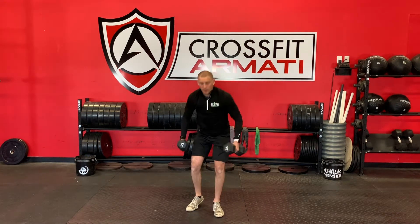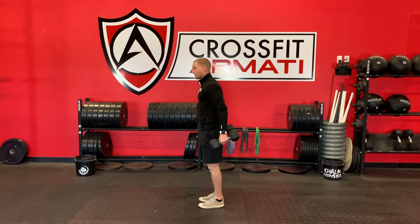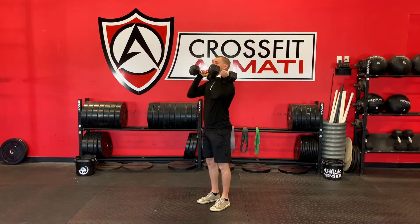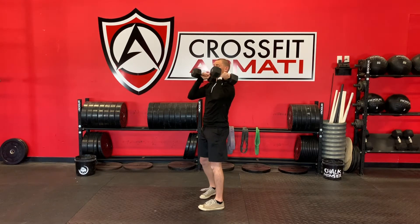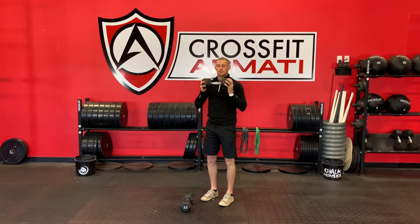For dumbbell hammer curls, you've got a couple of options. You can turn your hands however you like — alternating hammer curls or both at the same time. Just keep those elbows tight to the side and we're not swinging and rocking. Nice and controlled. You're going to hit as many curls as you can for 40 seconds. Then in the even minutes of this 10-minute EMOM, hands up to the shoulders and we're going to strict press down and up, nice and controlled to lock out, finishing tall in that top position, rear bell back to the shoulders. If your dumbbells are a little bit heavy, go ahead and just take one and press through like so.